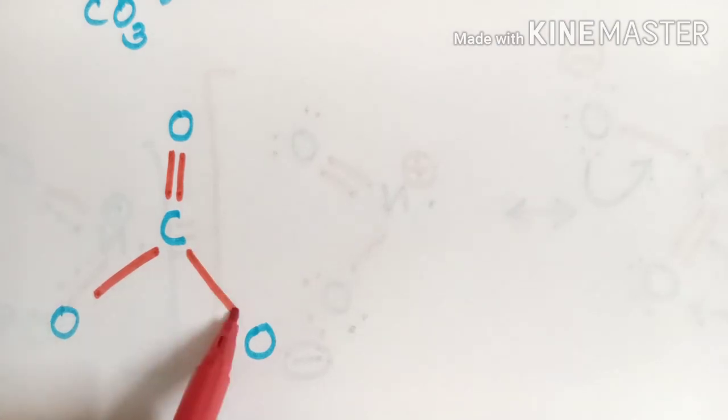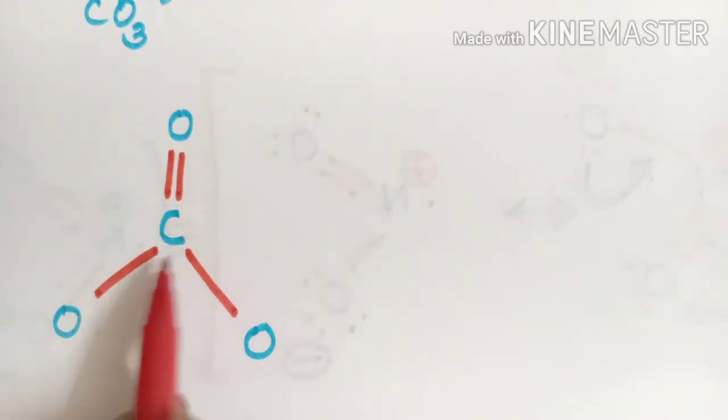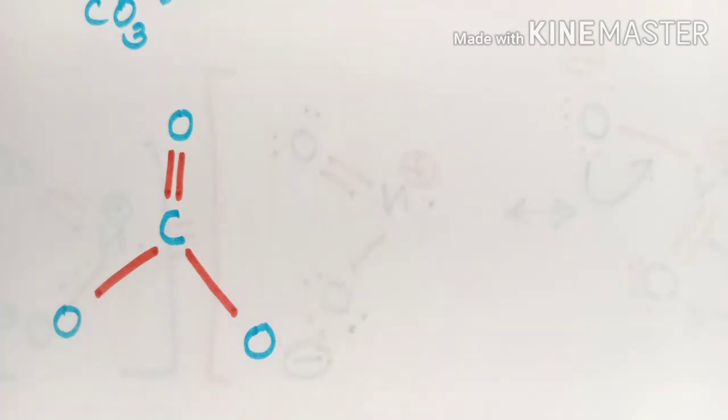So then you find that to draw the Lewis structures, we should know how many valence electrons are there on each. Carbon has valency 4. That means it can form 4 covalent bonds. And here I'm drawing the double bond here, and one bond this side and one bond this side. Total of 4 electrons are used. That means it can form covalency 4.